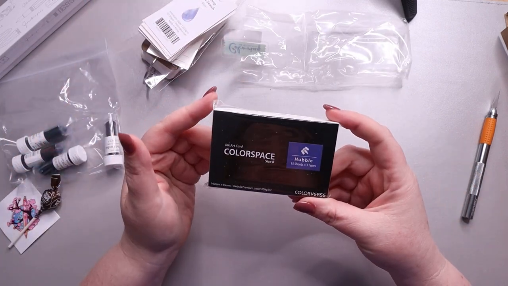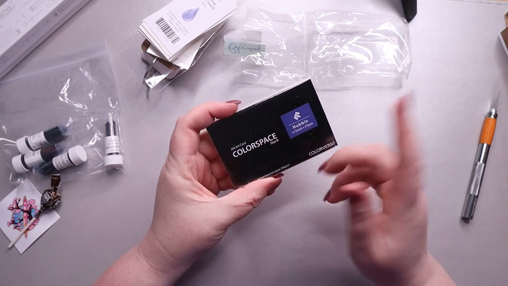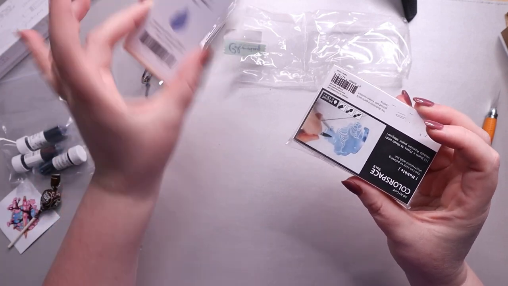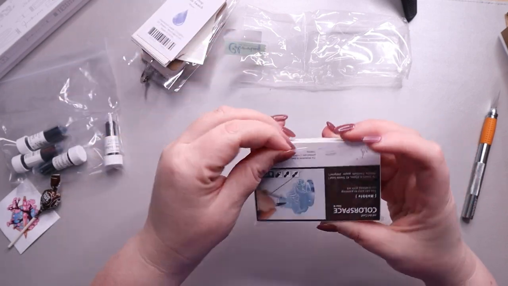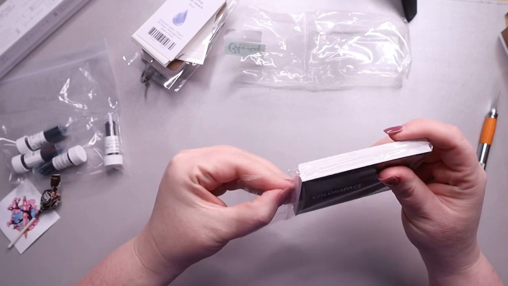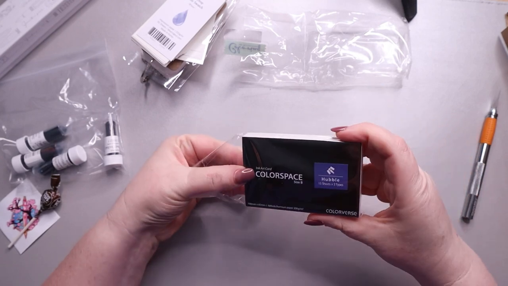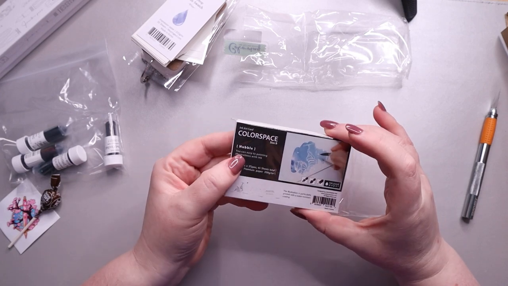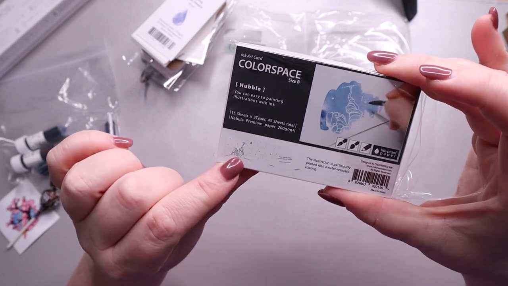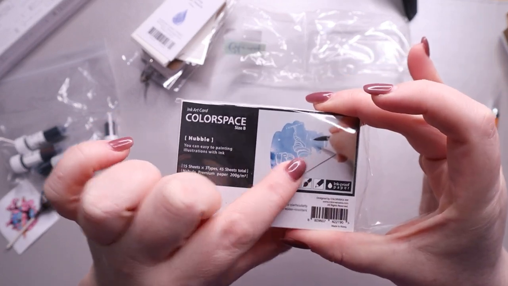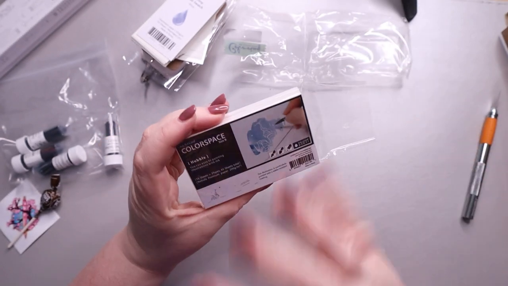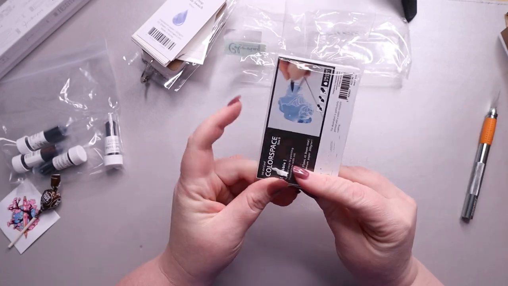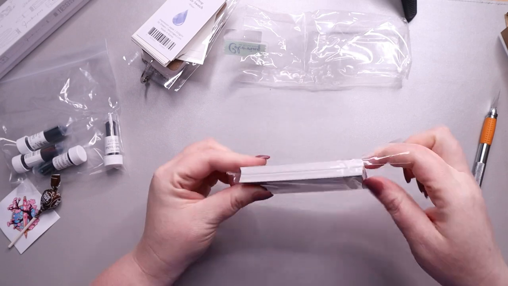Then there were the Colorverse ones. These are called the Color Space. They have a couple of different designs and this kind of combines the idea on the Wearingeul ones with just a blank card. Let's open them up and I'll show you as best I can what they are. These ones are bigger, there's only 15 sheets in here. There are three different designs. These are the Hubble ones, they're all space designs. You can kind of see it here where they've whited out certain areas. So when you swatch on it, it actually looks like a scene. So it's more of an art card, I think is what they call it.